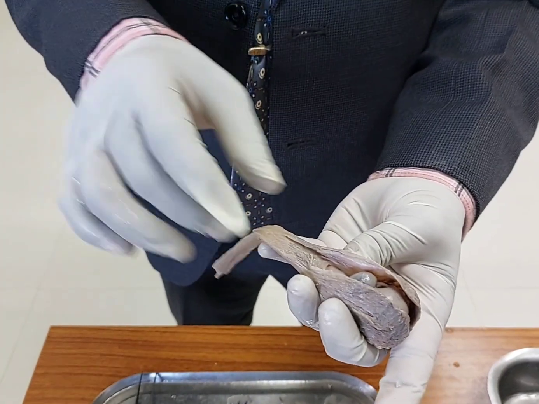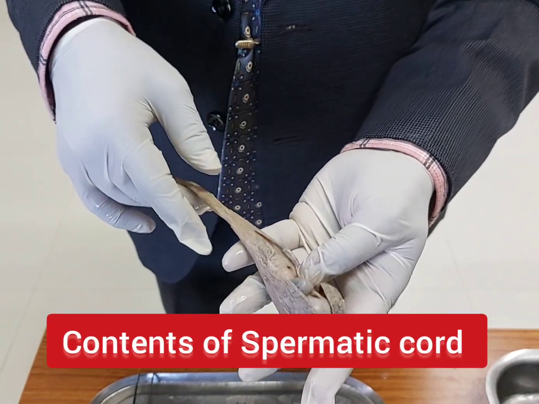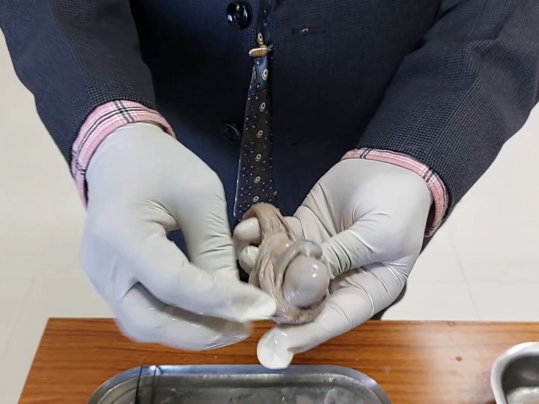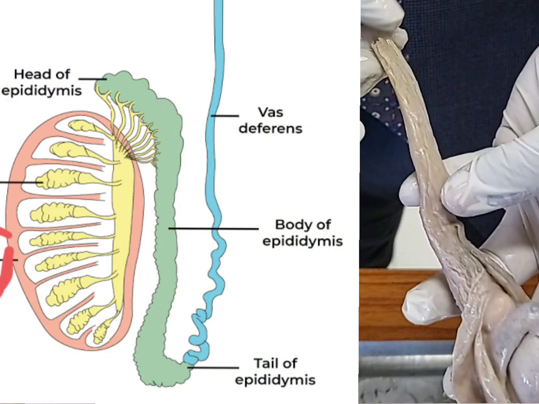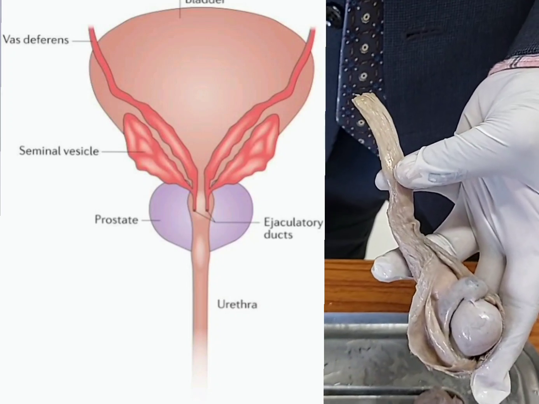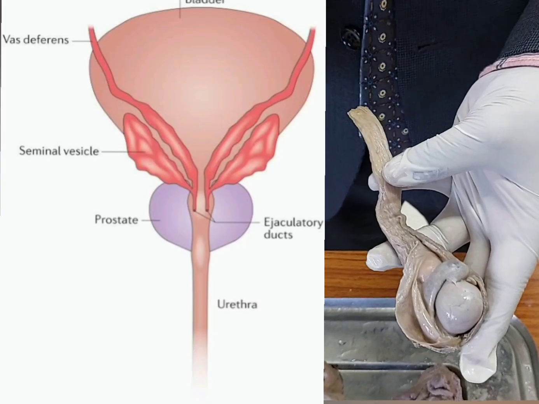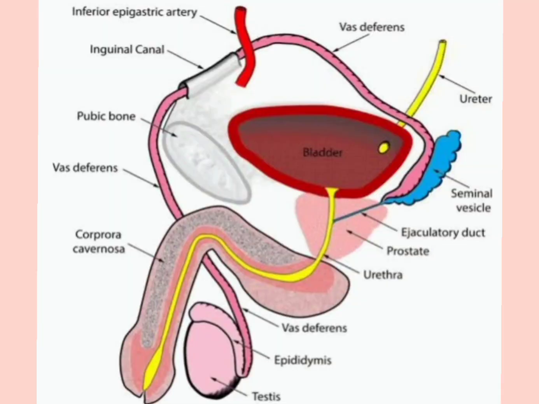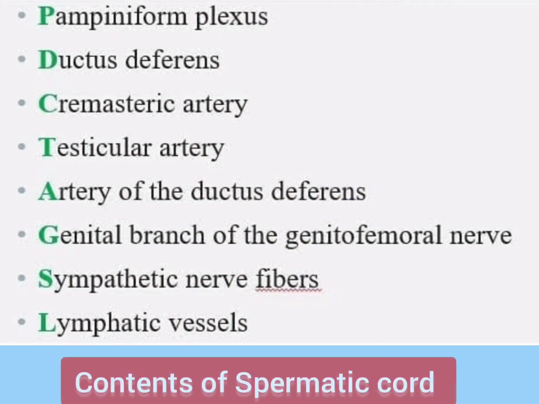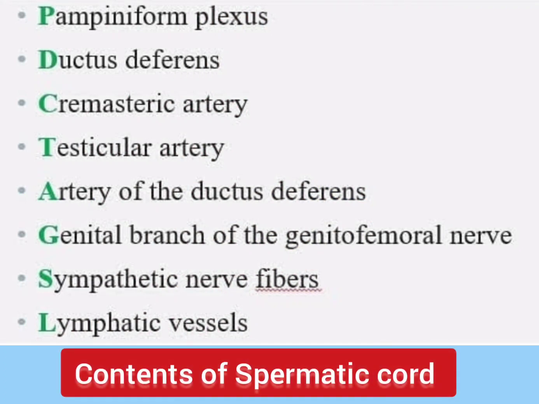What are the contents or structures within the spermatic cord? The main structure is the vas deferens, which is the continuation from the tail of the epididymis, and opens inside the prostatic urethra after joining with the seminal vesicle to form the ejaculatory duct. The vas deferens enters through the superficial inguinal ring, then the inguinal canal, then the deep ring, and joins with the seminal vesicle near its termination. Other than the vas deferens, you will find the artery to the vas, then the testicular artery, testicular vein, testicular lymphatics, cremasteric muscle, and also fatty tissue and areolar tissue. All these are the contents of the spermatic cord.